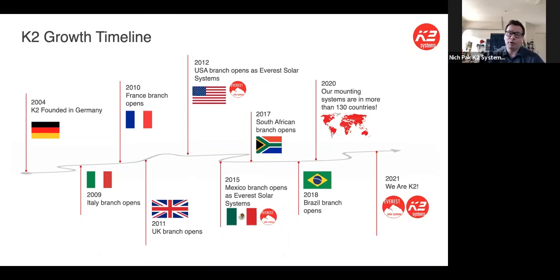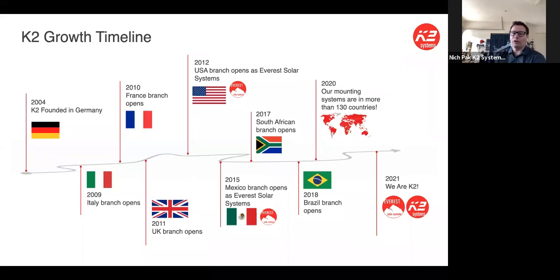So if you have projects across the world, our systems have most likely been deployed to those existing projects out there. In 2012, the US division of K2, which was Everest Solar Systems at the time, was started.